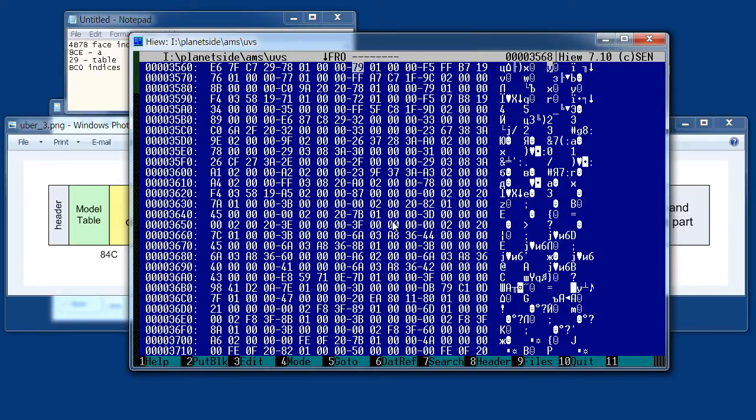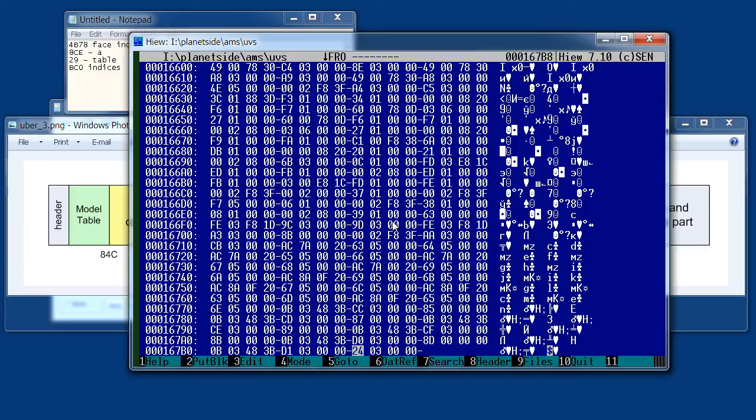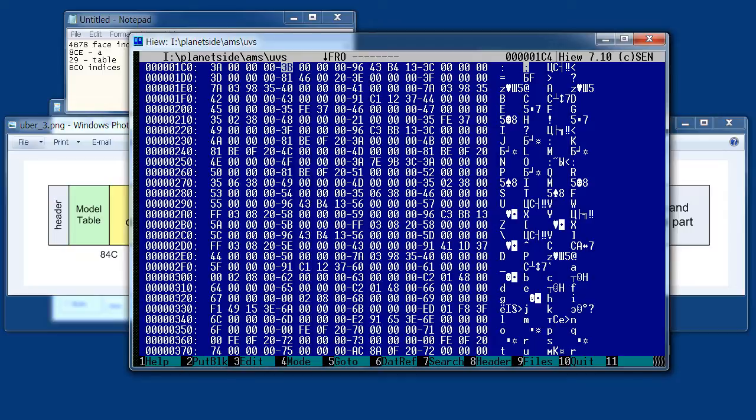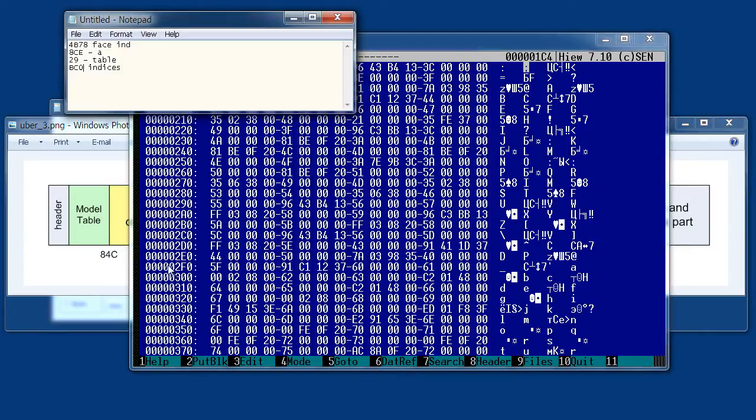It goes up, and until the end it's only 300 or 500 here. These numbers are from 0 to something about 500. What can this be? We don't have anything like this here or in our model table.